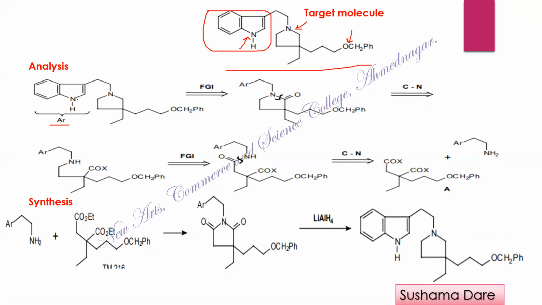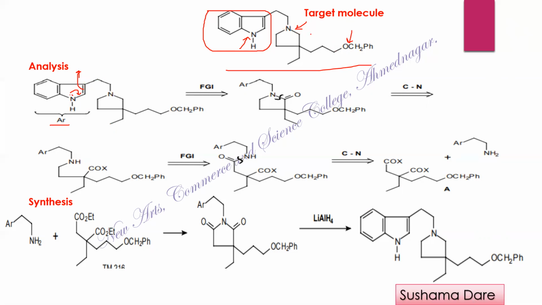As you know, this transfers its electron density to this position. Therefore, this is the electron-rich position, so electrophilic substitution takes place at this third position. Now the next one where we have to focus. Again, the nitrogen is a part of a ring, so we can call this a heterocyclic ring.